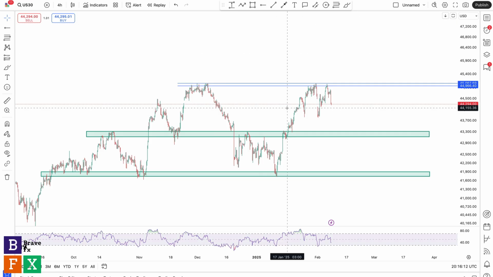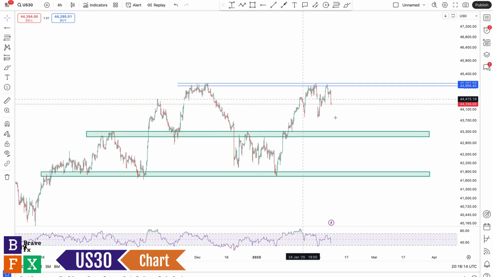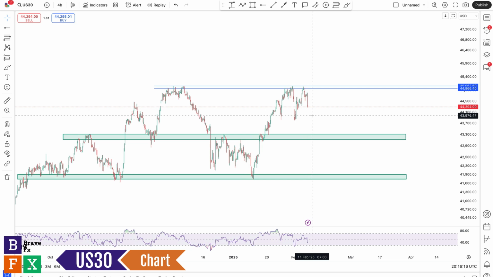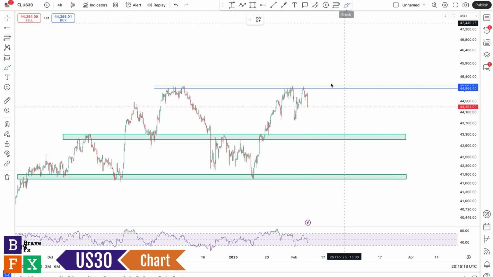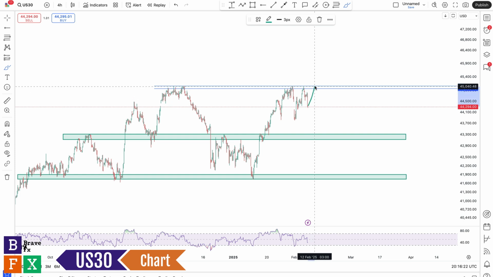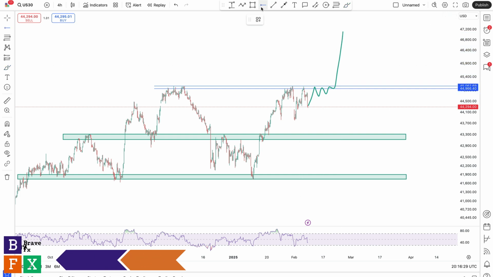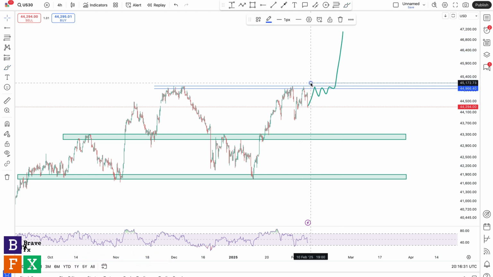Moving on, we'll be talking about the Dow Jones. So the Dow Jones, which is the US30, this is similar to what we have on Nasdaq, and all I want to do is just go bullish on this, right? And to go bullish, I'm going to wait for a price retest, consolidation, followed by a good bullish move to the upside. If this happens, it's a no-brainer. I'm just going to jump into a buy position.